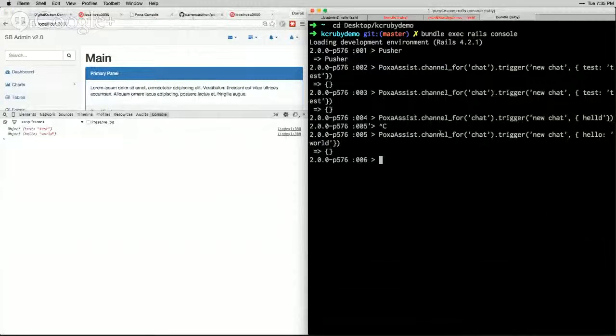So again, sorry to put a stopwatch to that. But you can see I'm able to pass messages from my Rails application to the browser. Any questions so far on that? I know that seems like a painful setup. Trust me, it's harder the first time you do it. I've done it a few times, and that's why I ended up making that gem.